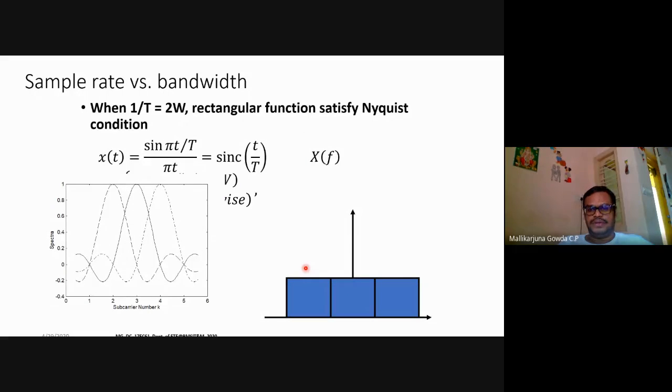Already I told about this, right? Just now. The sinc function, adjacent to this one, no zero crossings. At zero crossing, its magnitude is 0. I said this is the pulse for which I get zero intersymbol interference. In the time domain, I'm denoting the sinc of t divided by capital T. It can be written as what? sin(pi t / T) divided by (pi t / T), meaning sin(pi x) by pi x, right? This is the sinc function.